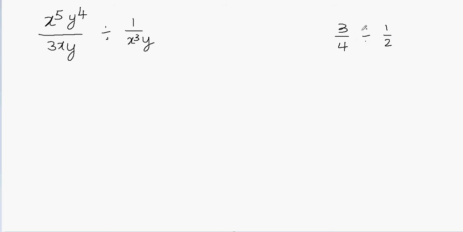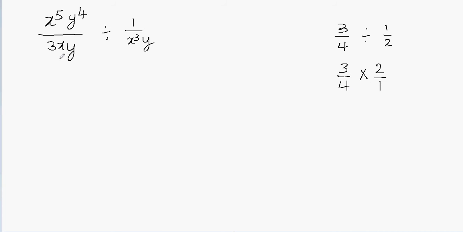So first of all, when we divide fractions, we need to change the division problem into a multiplication problem. So I'm going to write 3/4, and then instead of the division sign, I'm going to write a multiplication sign. And then I'm going to flip the fraction which is next to it. So here I see 1/2, and I need to write the reciprocal of this fraction. So my numerator becomes the denominator, and the denominator becomes the numerator. So I'm going to write this as 2/1. And then you can go ahead and multiply the numerators and the denominators.